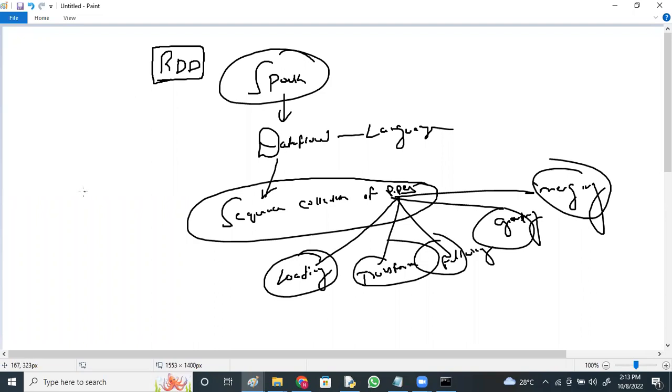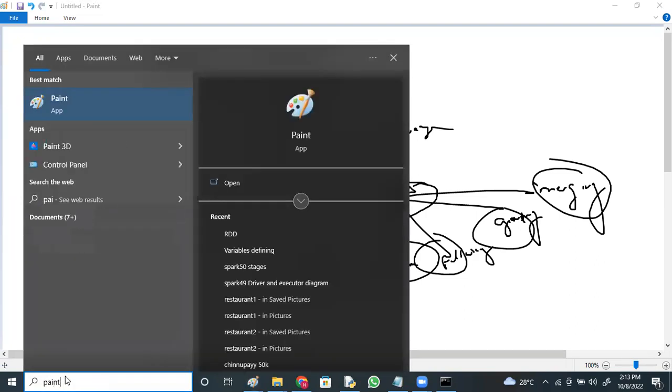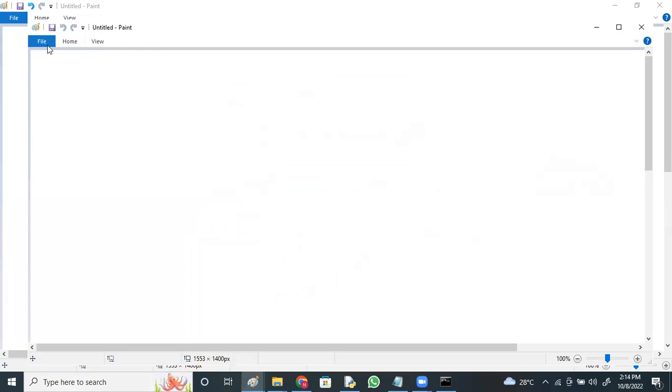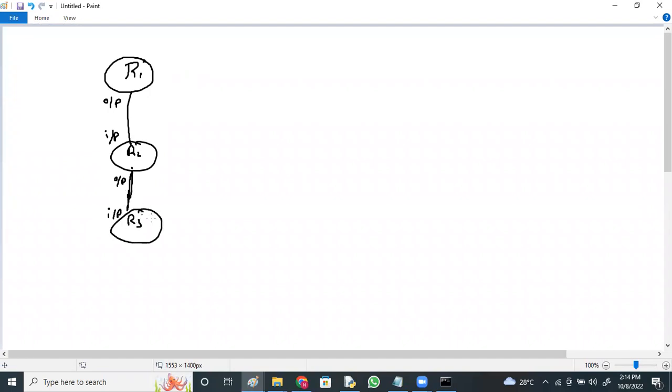So you need to know something about this RDD computation, right? R1 is an RDD. R1's output is data flow, right? It's given as input to the next one, R2. R2's output is given as the input to the next. What does data flow mean? From R2, R3. From R3, you will get R4, R5, R6, R7, R8, R9. So each output will be the input to the next one.